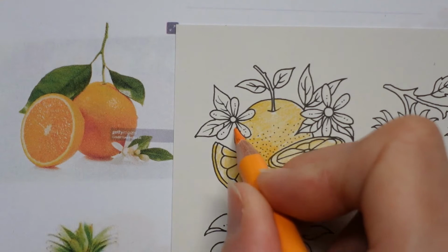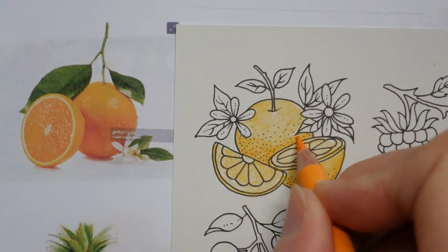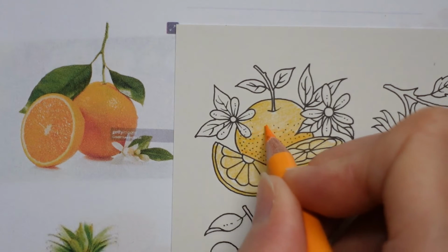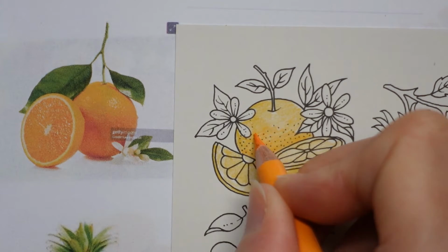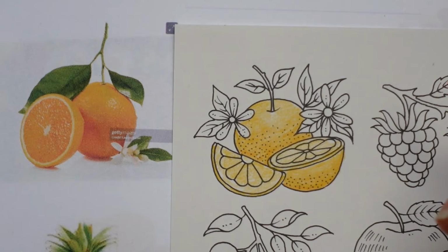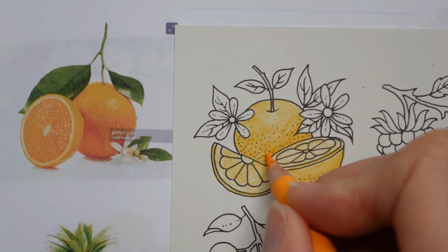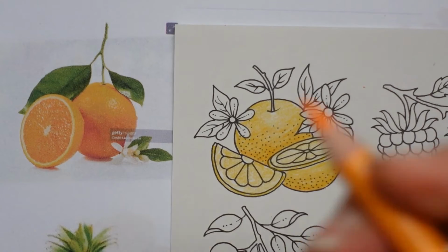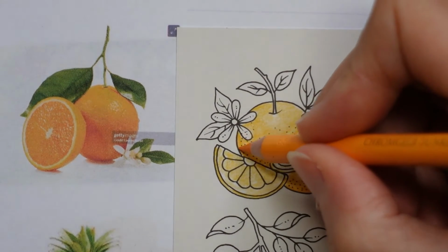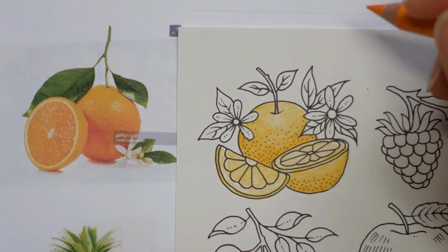The joy of this book, because the images are small, you can finish a little image in not too much time, but you can spend a bit of time paying attention to detail, I think. For me, I feel more encouraged to spend time on each one. I don't know why. Maybe I'm just being a bit weird.